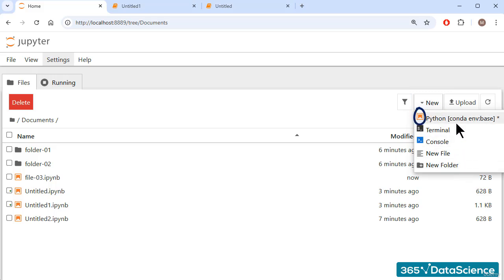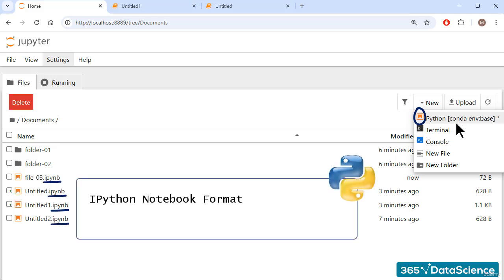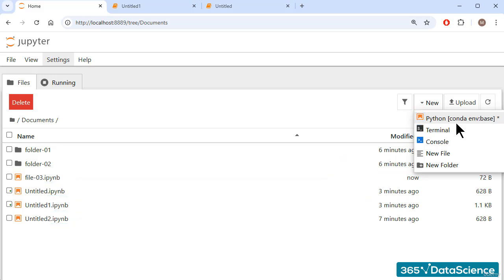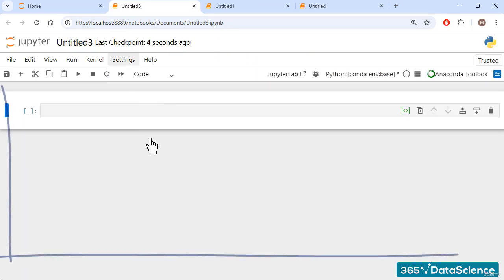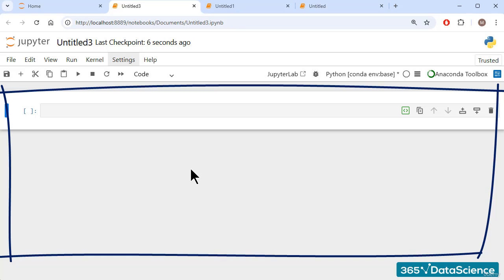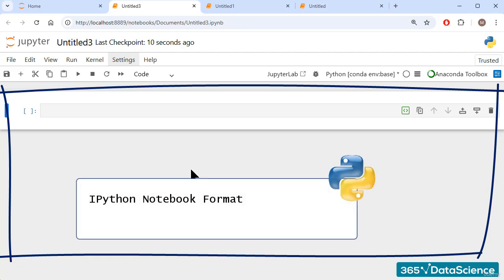The orange icon indicates a notebook document. On our list, we only have a Python-type notebook document based on a kernel named ipykernel. The browser immediately opens a new tab for me. This is the interactive shell we mentioned earlier. Here, you'll write your code and see its output. Think of it as a notebook document that runs on the ipykernel. It's saved in the IPython notebook format with the .ipynb extension. You'll see it appear immediately in the Documents folder.